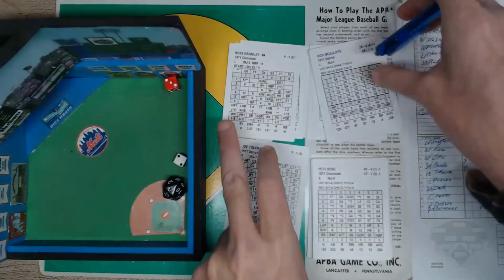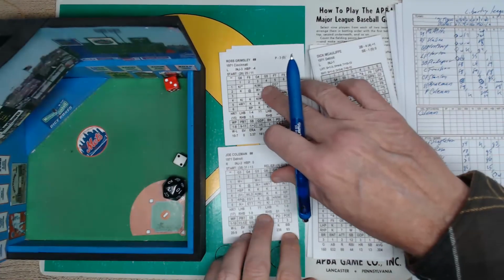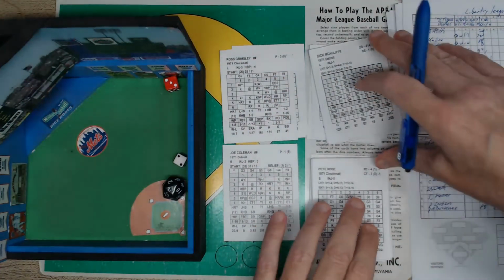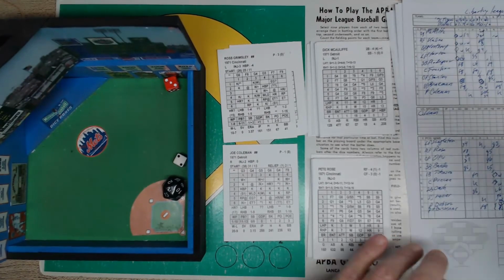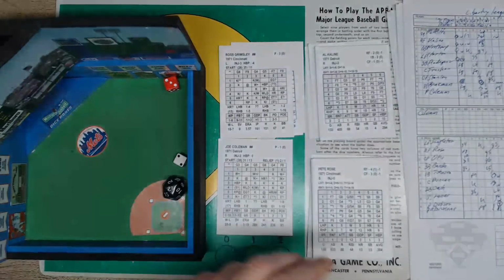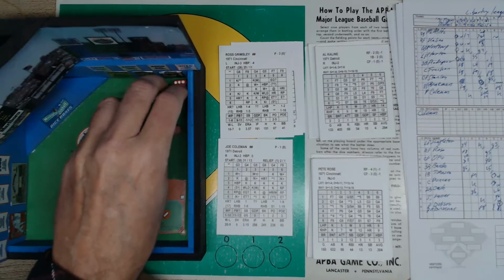Put this in the wrong spot. There it goes. And that's a 3-2, and that's a walk plus with a 12. That'll be a base on balls. The leadoff hitter. Another walk. Wow. A lot of walk pluses.